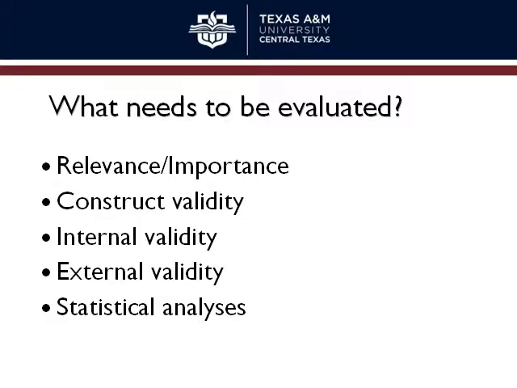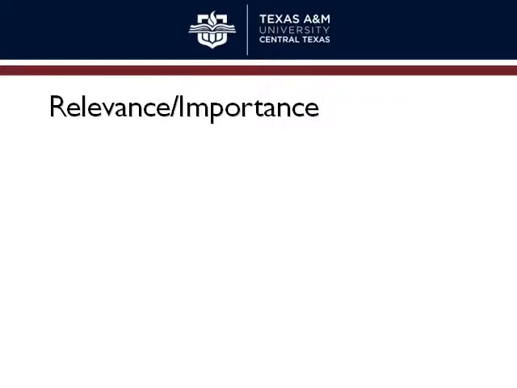The statistical analyses that were done, were they appropriate for the data collected? And how likely is it that the authors would have been able to detect meaningful relationships given the data they had and what they did? And last, you need to keep an eye out for any kind of ethical concerns with the study. Was the study conducted in a manner consistent with professional ethics? Okay. Starting off with relevance or importance.